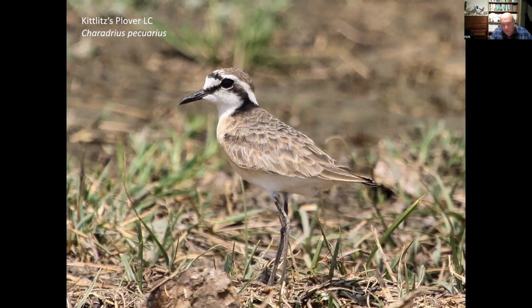So it soon dawned on me what I was thinking so erroneously about this. And I thought, oh, this is a Kittlitz's plover. And as I said, I always imagined that special moment when I write "Kittlitz's plover" in my notebook. So I got out the whole book and wrote it down. And I looked at my book expecting to be very happy with the results of what I'd done. And it said "Kiltitzes." I had actually misspelt a name that I'd been dying to write for decades, and I'd misspelt it at the moment of excitement. Unbelievable. But there we are.